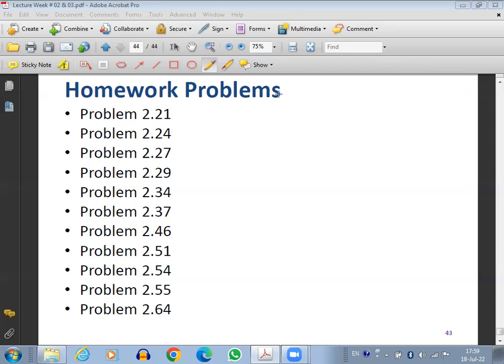I have not yet made any exam, but once I make an exam, I will let you know what kind of exam I have made. But the quiz will not be more than half an hour. It will be within half an hour. I have to decide what kind of numerical I have to give, or maybe some conceptual thing which I have already told in the class. This is something that I'll decide on my own, but I have a time restriction, so I will keep it under half an hour. Okay, so that's for today.